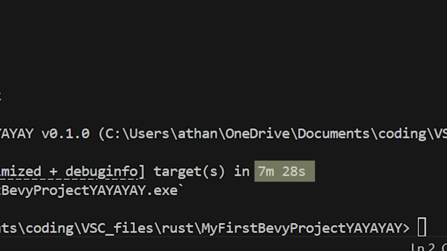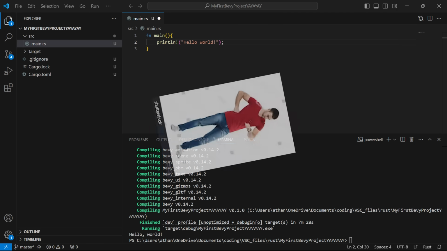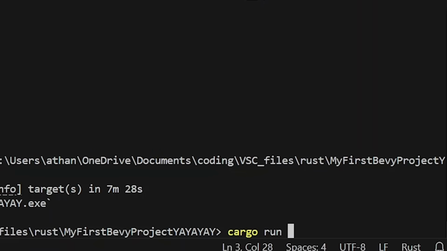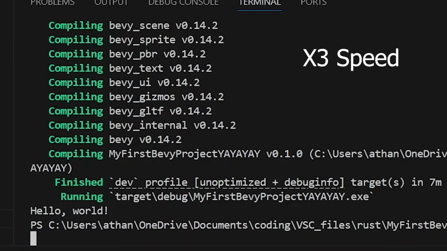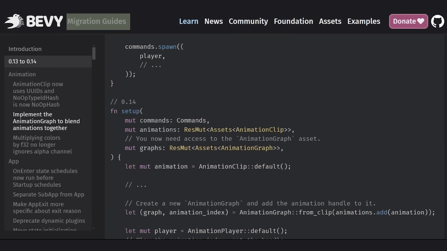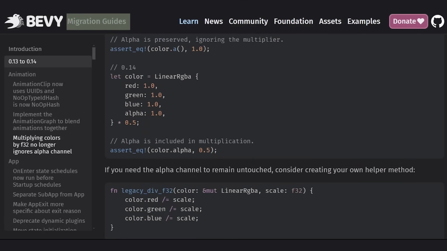I mean, I know this is a meme, but to compile a Bevy project, it can take up to like 30 minutes. That's like waiting for GTA to boot up. Okay, when you put it that way. But after the first compile, the program does take a lot shorter to compile, so I guess it's not that big of a problem. A bigger thing that I noticed is that since Bevy is so new, it is getting constantly updated with new syntax.